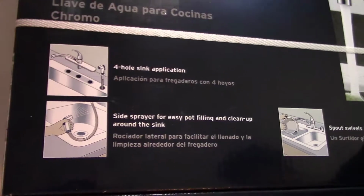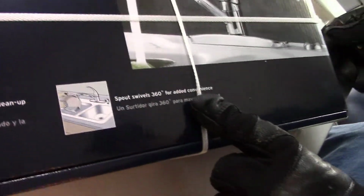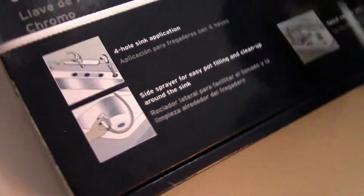Spout 360 degrees. Why you need it to go 360 degrees, I don't know. Spray behind the sink. You don't want water behind the sink. I already got water behind the sink.